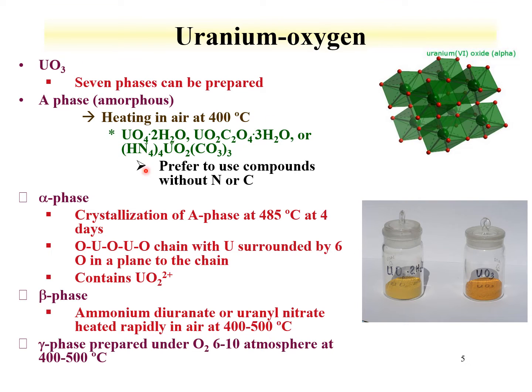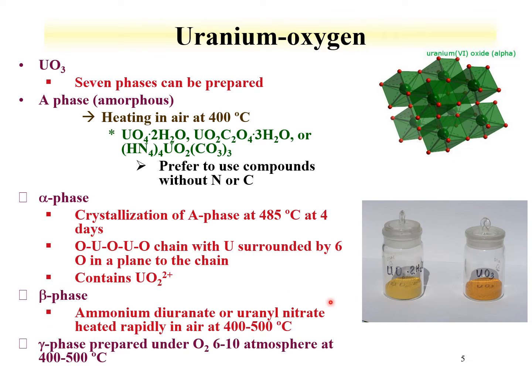And here's a number of compounds that can be produced: oxalates, carbonates. That can be heated to 400 degrees, makes the U3O8. We can change the crystallinity by changing the temperature. This is often done in the laboratory. If we want to make compounds with different crystallinity, we'll often try to anneal them at a temperature so that the crystal structures form. And the reason that we're interested in getting compounds with crystals is then we can determine them by X-ray diffraction.